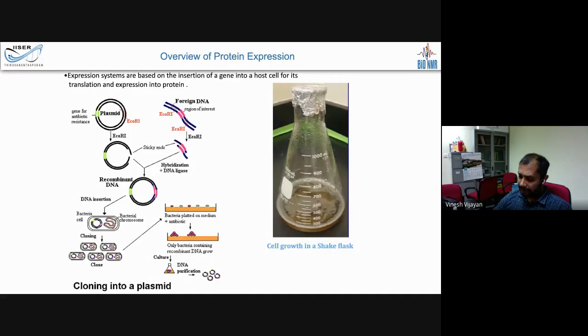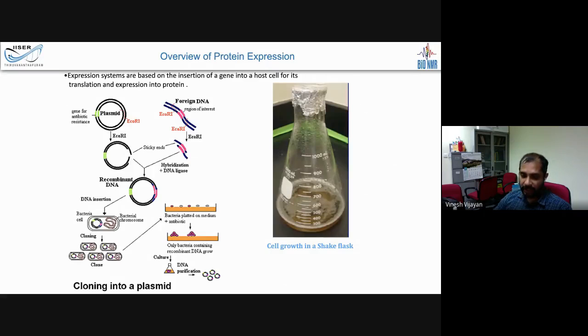Since we want to do multidimensional NMR, we replace all the carbon 12 of your proteins with carbon 13 and all the nitrogen 14 of your protein with 15N. So how are we going to do that? In the growth medium, we supply 15N ammonium chloride and carbon 13 glucose. Okay, so the bacteria incorporates this into the protein.